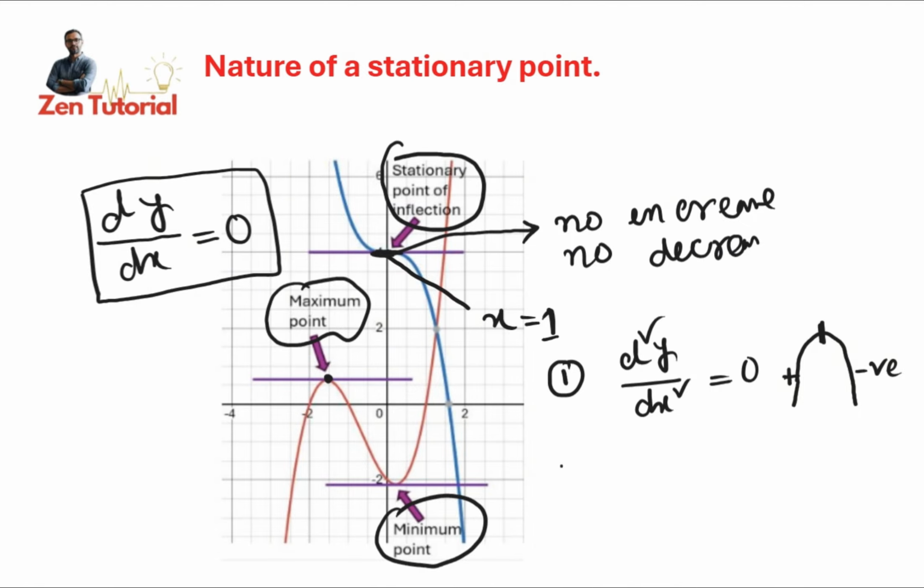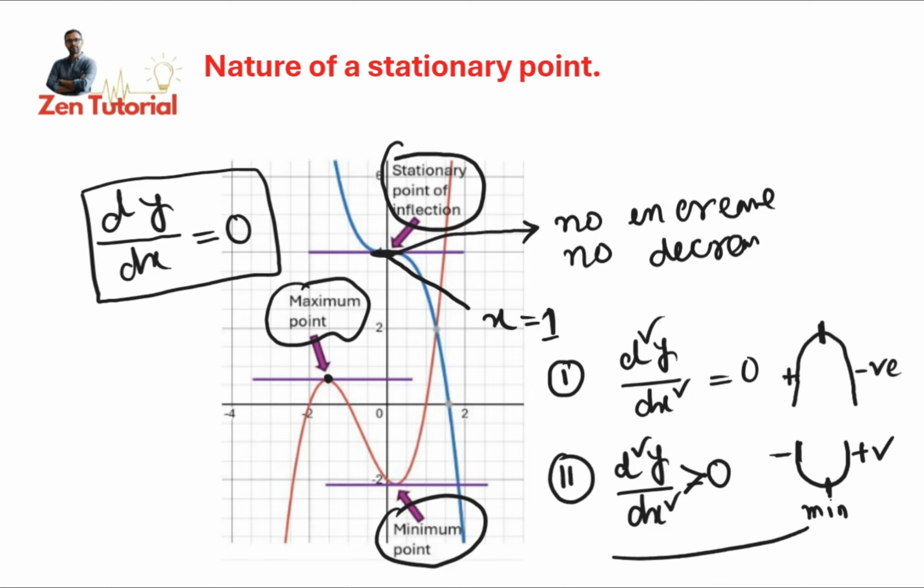And point number 2, now you need to think that there is a valley, right? We go down, reach the bottom, then go up. So it looks like this. So the slope before needs to be negative and afterward it will be positive, and this is the stationary point, right? And of course the condition is that the second order differentiation d²y/dx² is greater than 0. The curve is bending upward. In that case, we can say this is the minimum point. So this figure complies with this condition, and this figure complies with this one, the maximum and the minimum point.